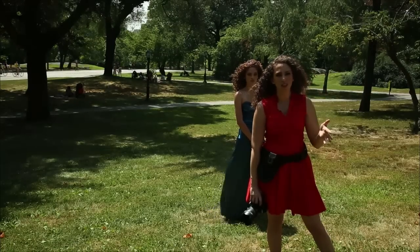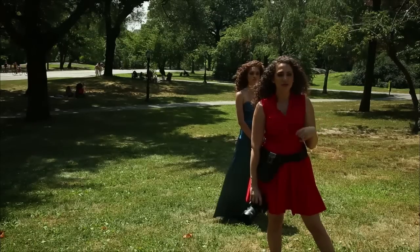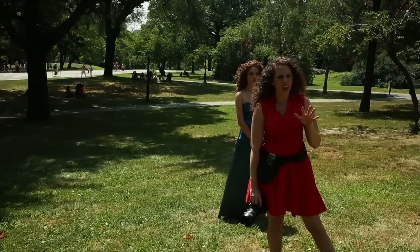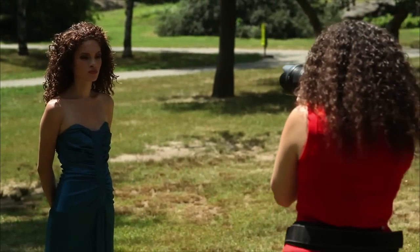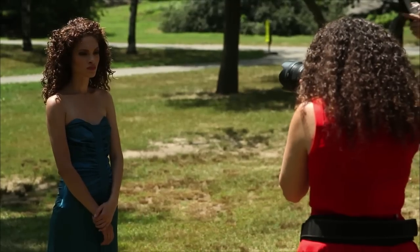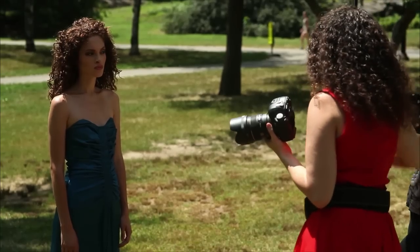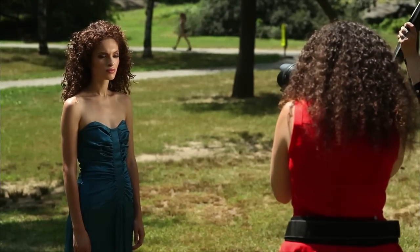The downside, of course, is that a silver reflector is not always flattering - it creates a lot of bright highlights on her face and it's a little bit harsh, not ideal. Let's see a before and after: here's without, and now give me a lot - as much as you can. Silver should give me a ton.